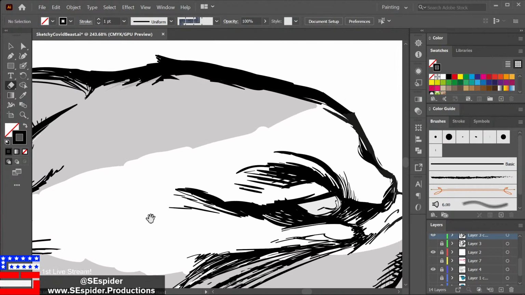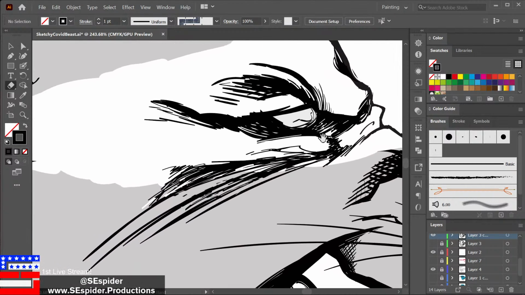Okay, now that I know what the issue was, I can go back over here. Bring that brush size back up, because I kind of want to fill that in. Then bring it back down.